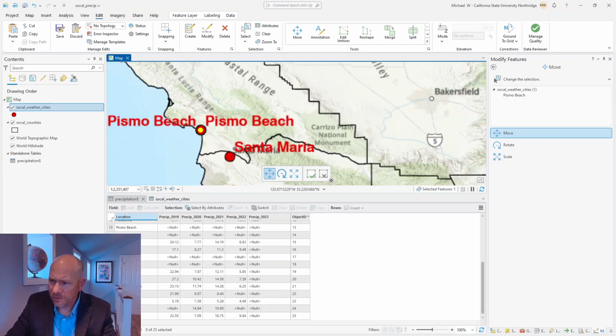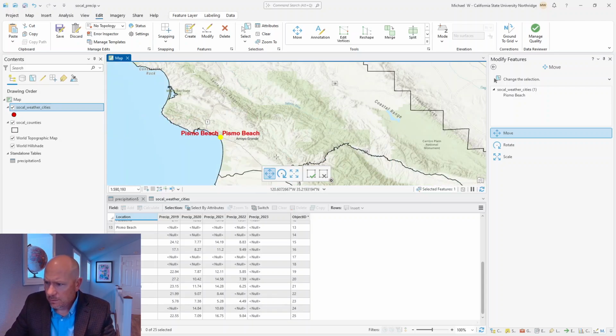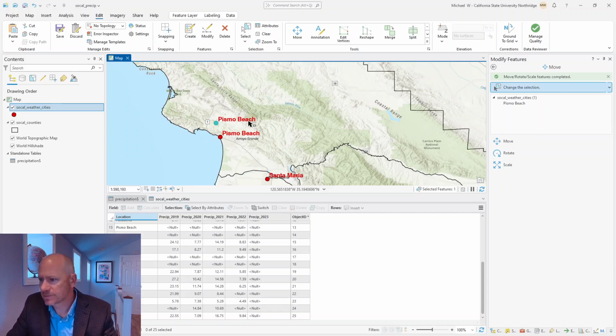And then Control V. Here, let me move this guy a little out of the way. So I've got 2 of those, right? So you can figure out where's Paso Robles, change the name right there, move it to that location, and you're good. Okay, so we need to do that one.